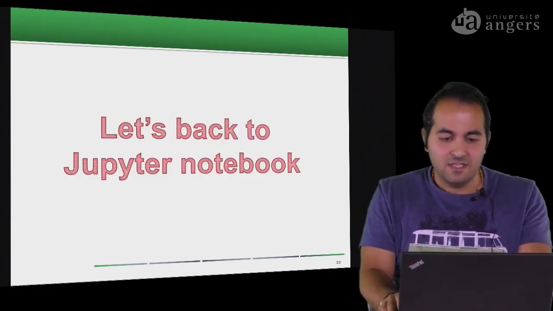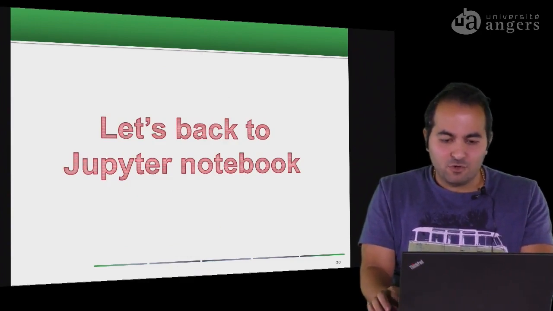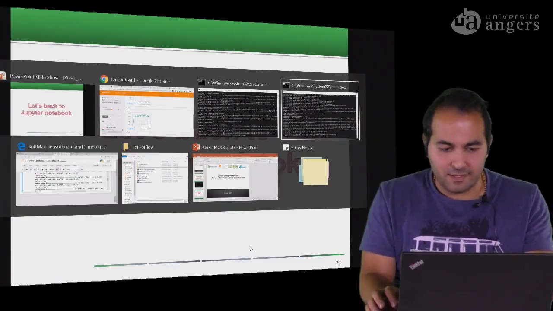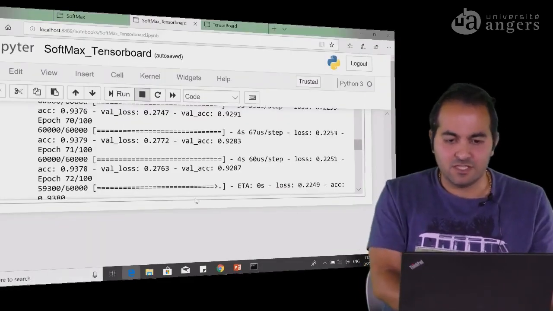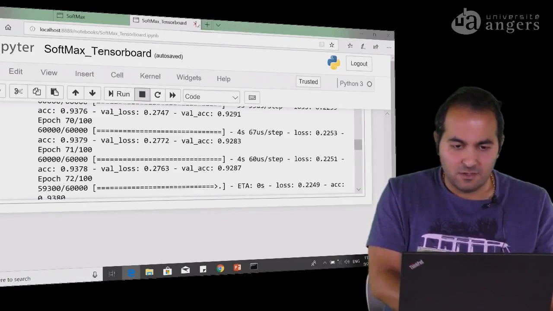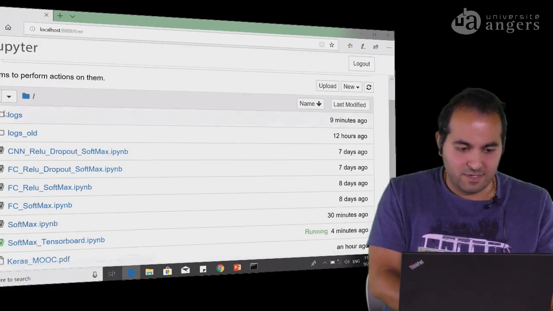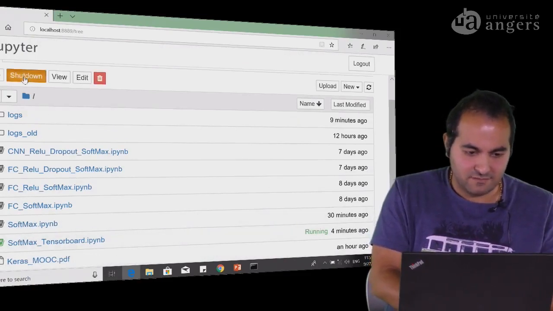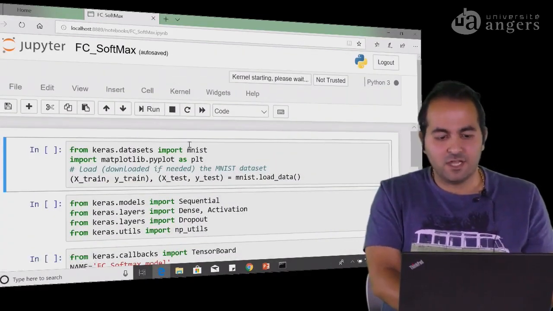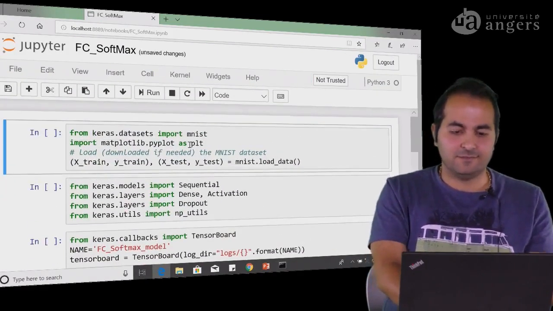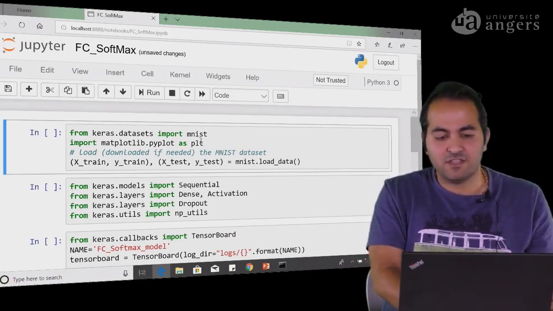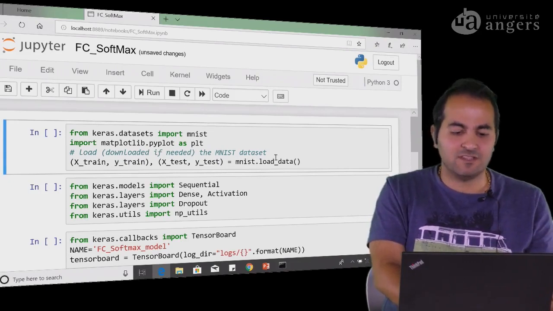So let's go back to our Jupyter notebook and see how we can do this with such a deep model. Let me close our simple softmax model, and then open the fully connected softmax layer. Similar to the previous one, we call the database and divide it into train and test.